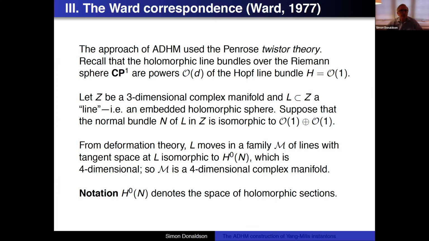So in that direction, let's just recall to begin with that if we take the Riemann sphere, the simplest compact complex manifold, just complex numbers with a point at infinity added, then we can study holomorphic line bundles over this Riemann sphere, and the basic fact is that those are just given by the degree, an integer d, the powers of the Hopf line bundle. And the notation we want to use is O(d) for the line bundle which is the dth power of the Hopf line bundle.